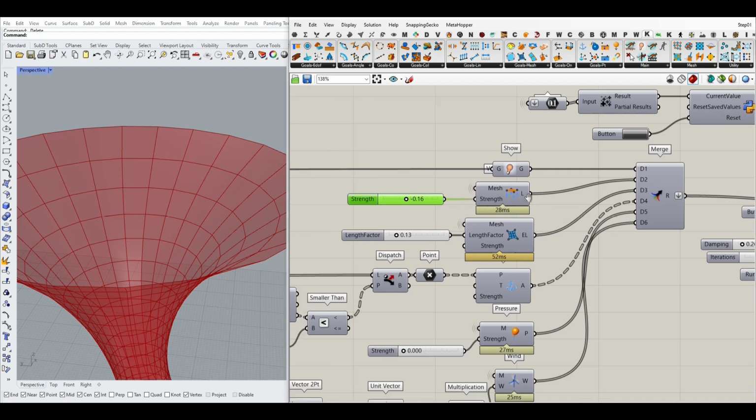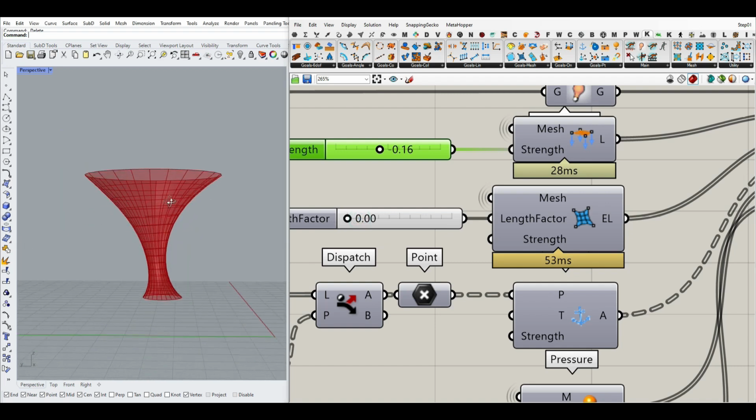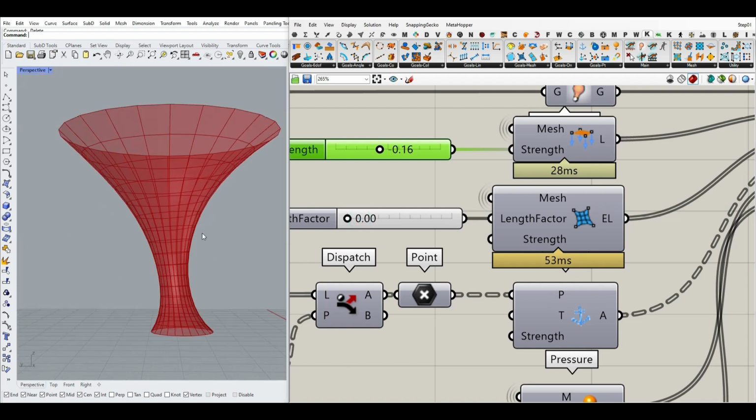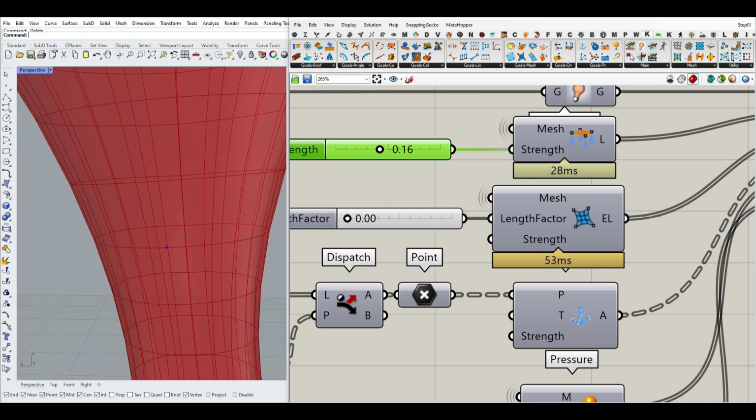Okay, so I'm going to give the mesh to the input. The length factor, you can put that to 0. It's going to actually try to make it as small as possible. 0 means that it can reach a 0 length. For example, these can come into a 0 point, but it's going to break the mesh. So this is just like maximum flexibility.